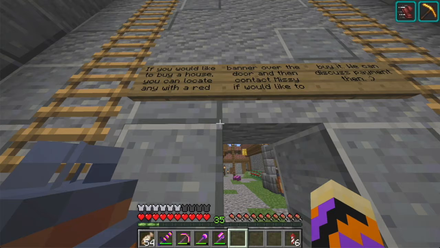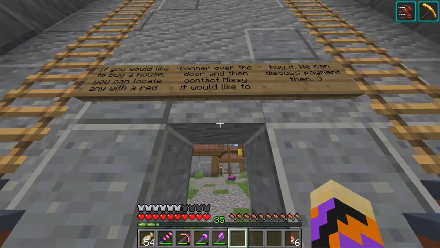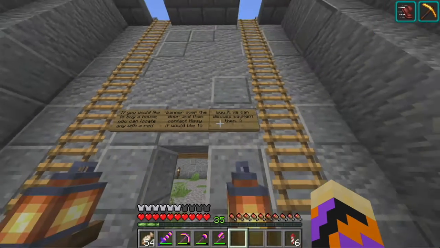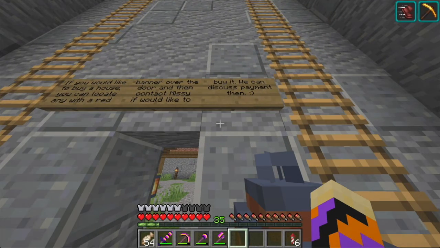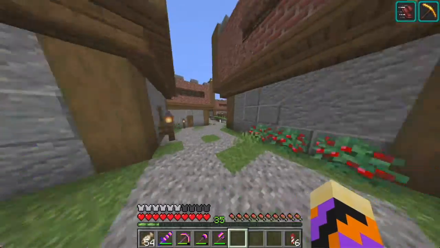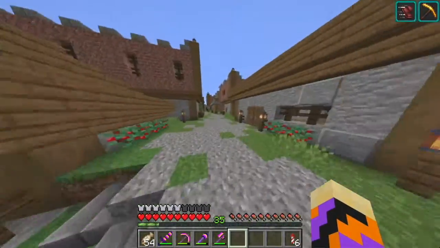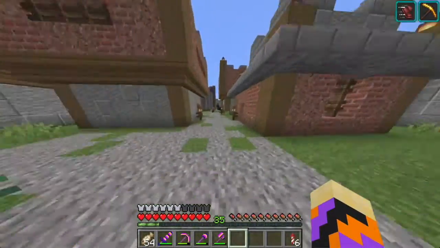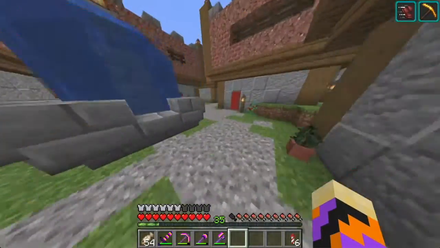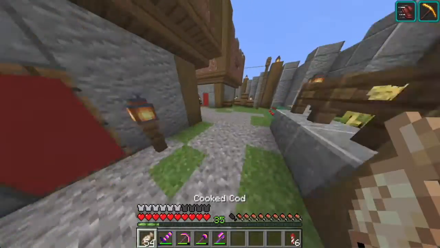It says, if you would like to buy a house, you can locate any with a red banner over the door and then contact Missy. That's me. If you would like to buy it or rent it, we can discuss payment then. So basically, I'm going to allow people to rent slash buy houses here for a specific amount of payment. It depends upon the size of the house, how long you're going to live in it, and where it is in relation to everything else.